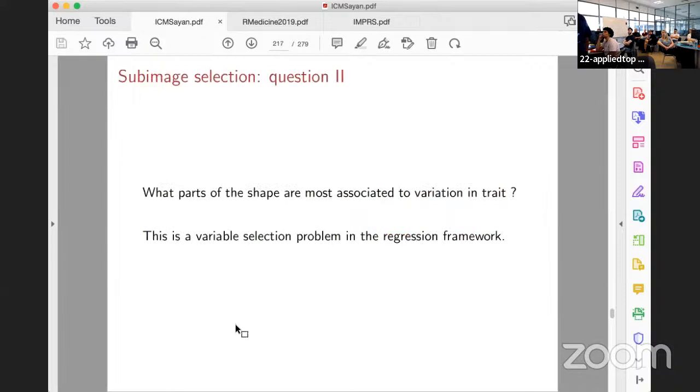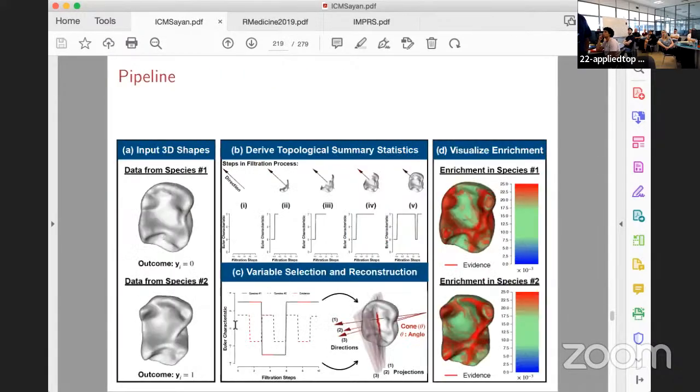Okay, so one of the things that we did recently, which I was really excited about, is pushing this regression idea a little bit further. What happens if you don't want to just make a prediction, but want to understand what parts of the images are most variable? Let's say we have two types of molars. Maybe some of these are from fruit-eating lemurs, and the other ones are from insect-eating lemurs. Can we tell you, given these two, what physical locations in 3D space are the most different?